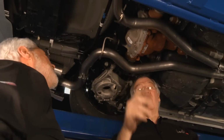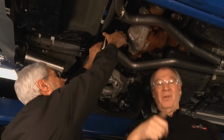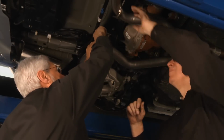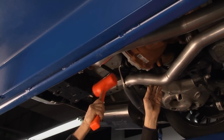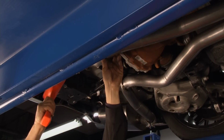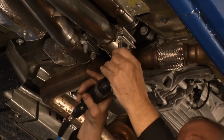What we're going to do is we'll check everything. We're going to tighten these up. We're going to drop this down. We're going to see if we can make some noise with it. This pipe needs to go forward. See? Right over here. Perfect. All right. Now, tighten those suckers up here, Sam.